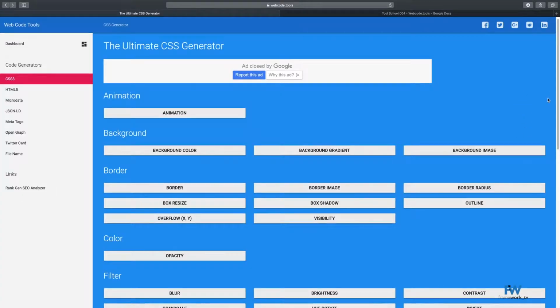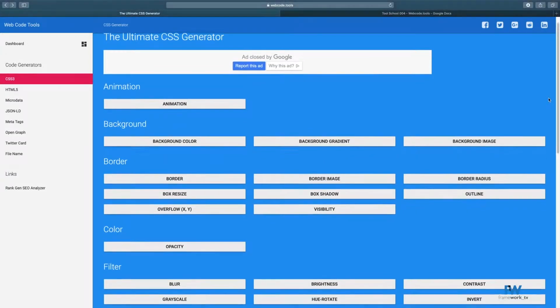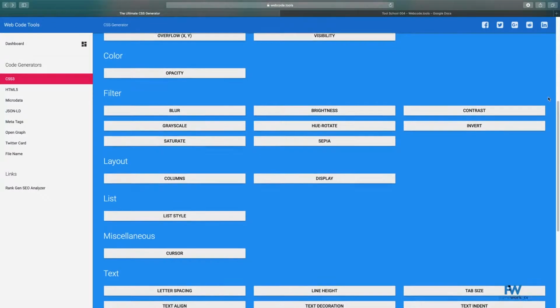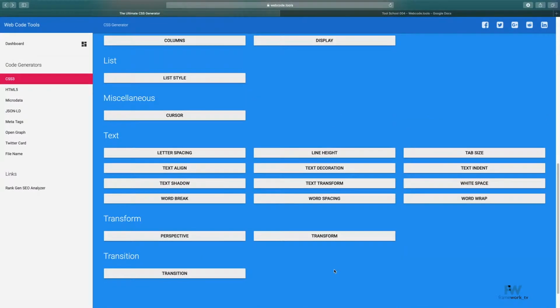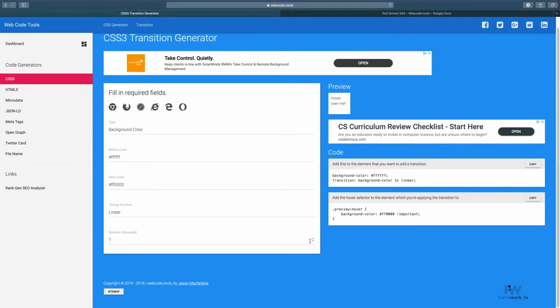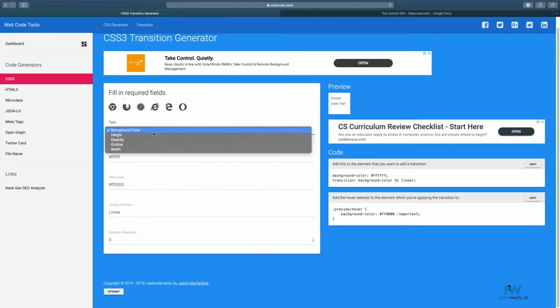The site also works with CSS and can write code for a long list of CSS design rules. Aside from common CSS categories like typography and layout, the CSS section can create code for more complicated tasks like filters and animation. You can easily create CSS for transitions. Just choose the type of transition you'd like. Select your options and see a sample of the transition created right on the screen. When you're satisfied with the result, just copy the code generated and apply it to whatever element you'd like in your own code.